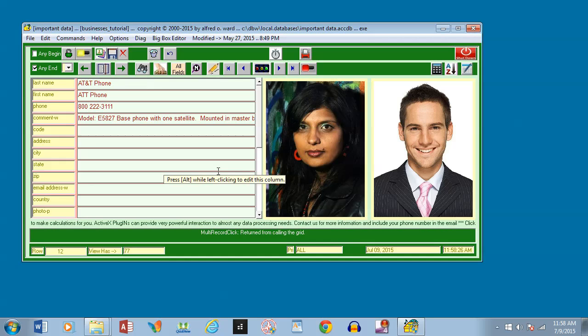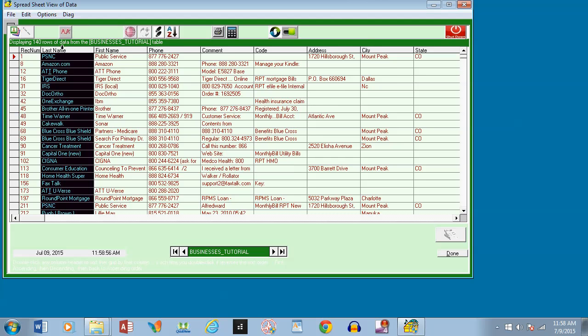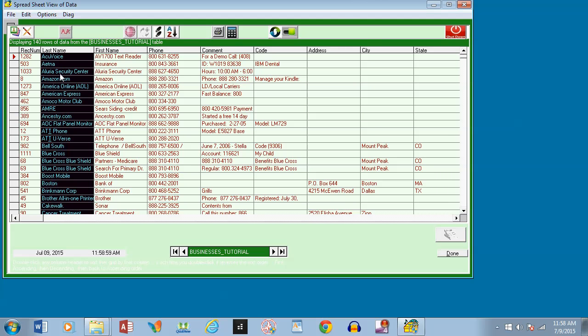Okay, now we could also, let's go back to the table. Let's go over to the spreadsheet. We could also say, give us everything that starts with a T in last name. It's not many T's. Let's get something that has more to make more sense. Say everything that starts with an A in last name.